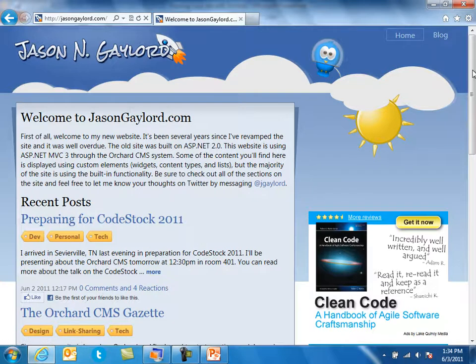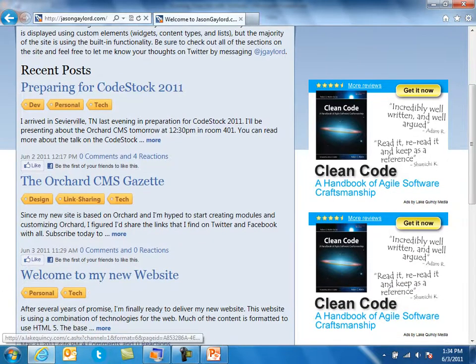The advertisements over here on the right, I'm actually just about ready to publish another module so that you can place those advertisements on your Orchard instance. You choose a particular size that you would want, put in your credentials from the Lake Quincy Media ad website, and it will automatically add that code to your spot in Orchard.